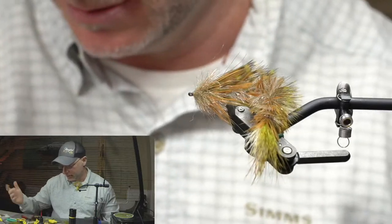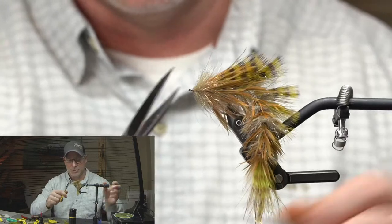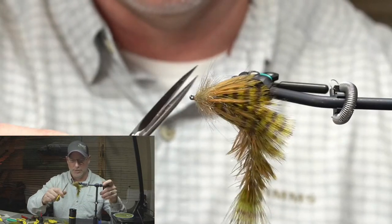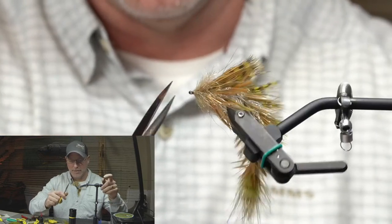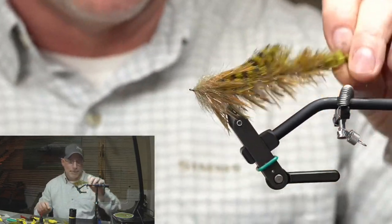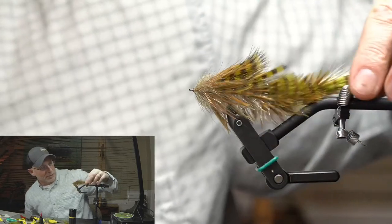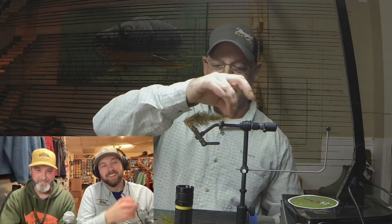And then you can take your scissors if you want to and shape it. There's a lot of other brushes that you can use where you can get a lot more shape, where the fly will actually hold it. Good enough. But you should always blow on your Game Changers when you're done. Then you can see how it flows. Perfect.